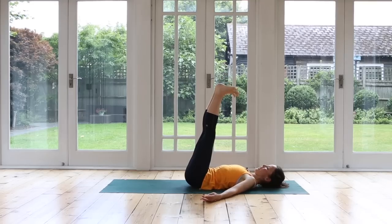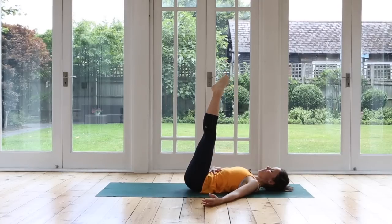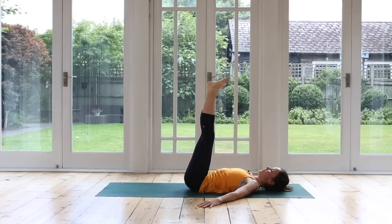And let's hold the legs here and rotate your feet. Good. Make sure your abdominals are drawing in, so there's no way you're arching your back. Change direction of your circles.